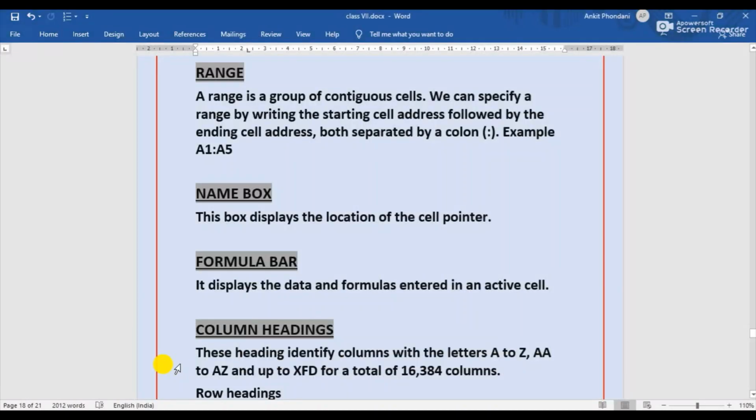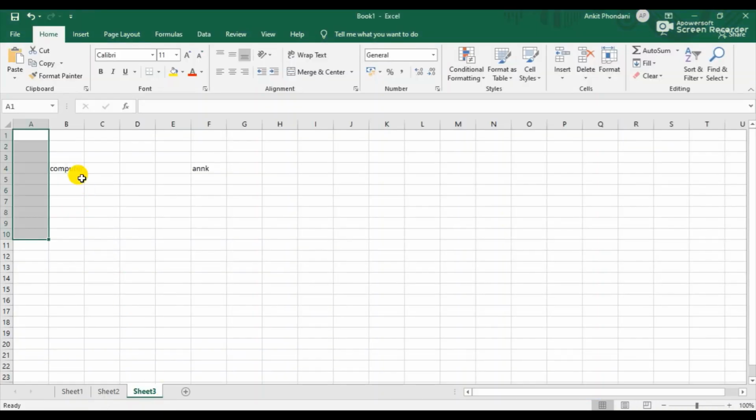The next component of a worksheet is the name box. The name box is located just above the column heading on the left side of the window. Here we can see this is the name box. This name box displays the location of the cell pointer.